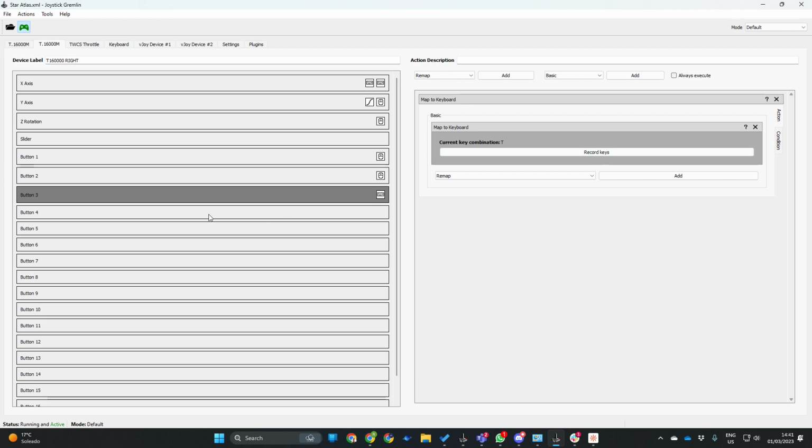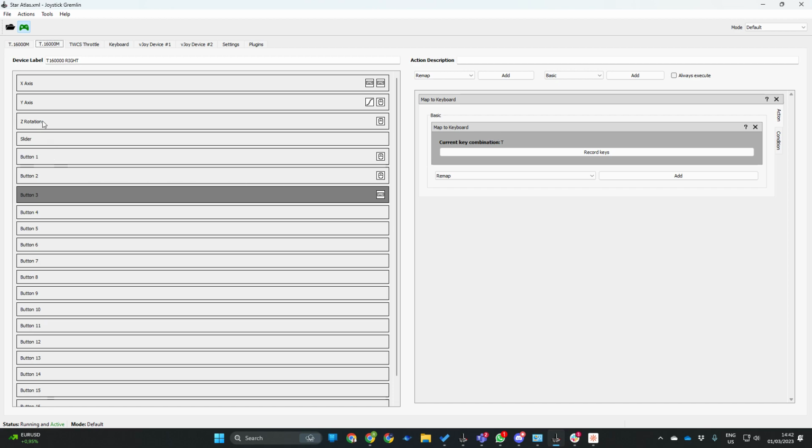So for button 3, instead of mapping to mouse, we map to keyboard. Then we click here, press T, and that's it. Now every time we press button 3 on our joystick, this will mean the same as pressing the key T. The next thing we are going to do is map an axis to the keyboard.